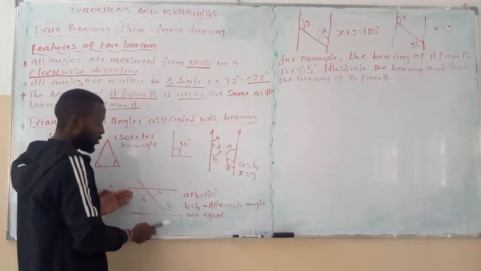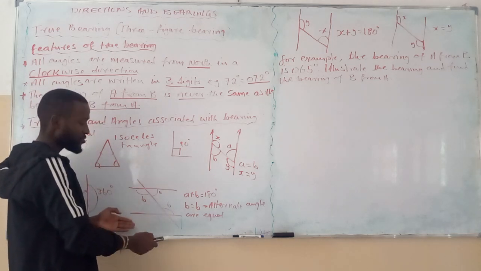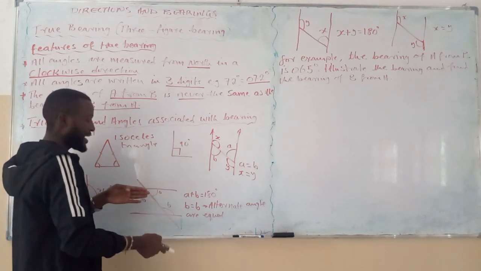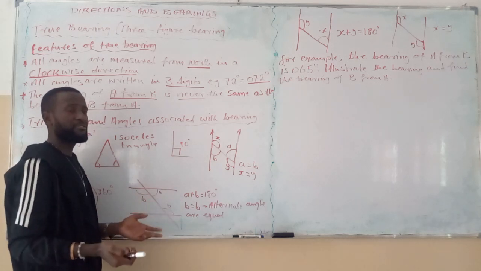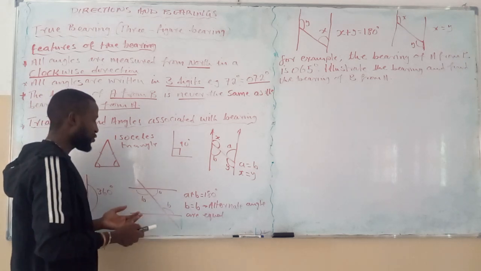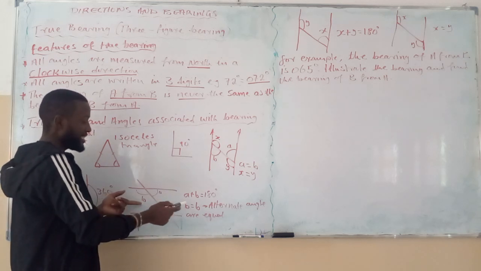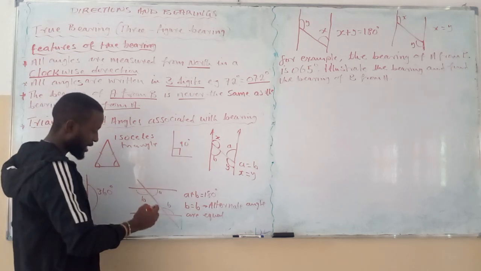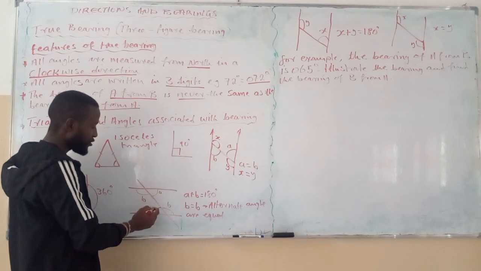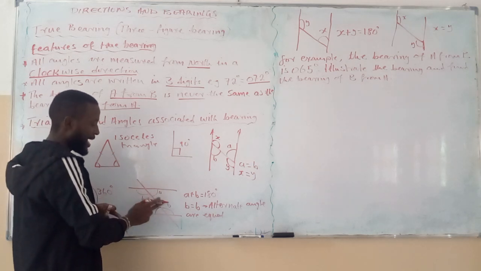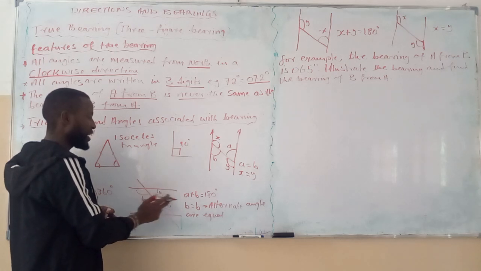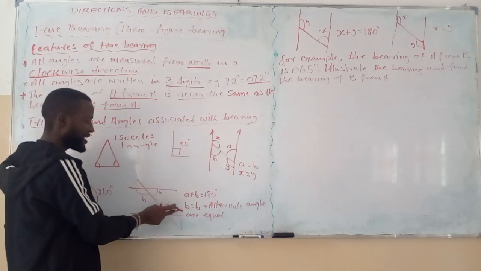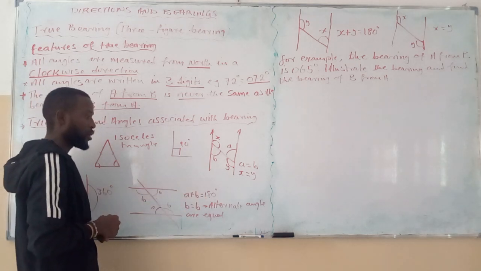Now, this is also where we have a transversal line. This is a transversal line, and we have two parallel lines. So, if two parallel lines are cut by a transversal line, then we have alternate angles. Alternate angles are always equal. For example, B and B, they are equal. Same applies with A. If this is A, then also here it will be A. But A and B, these two angles, should add up to 180 degrees. So if this was 20, I need to subtract 20 from 180, then I'll find B. That is how alternate angles work.